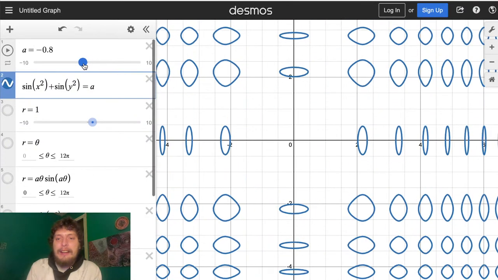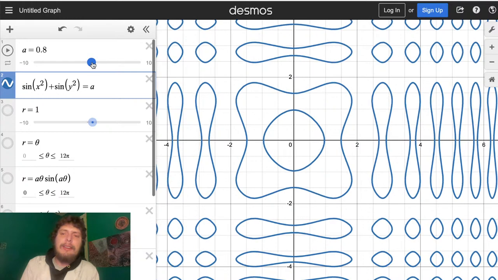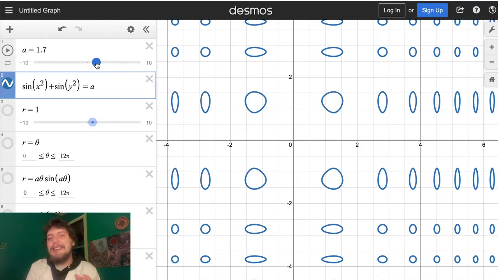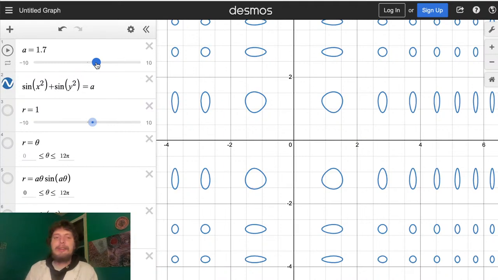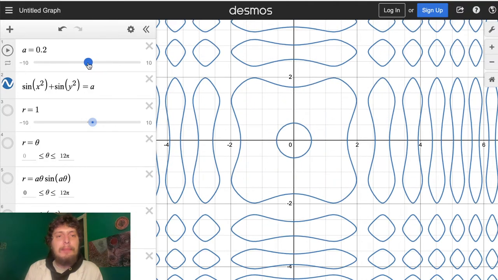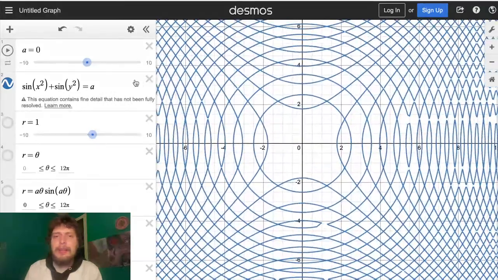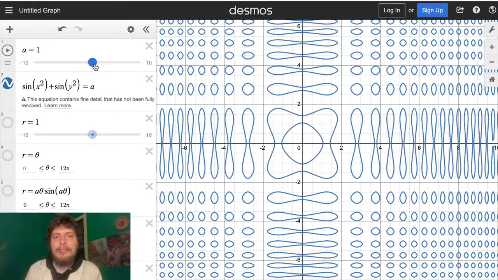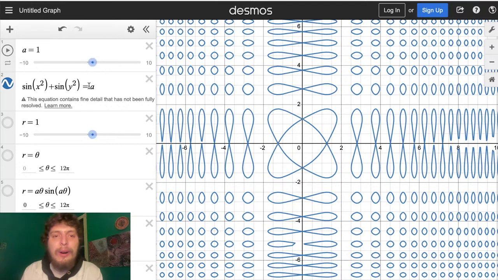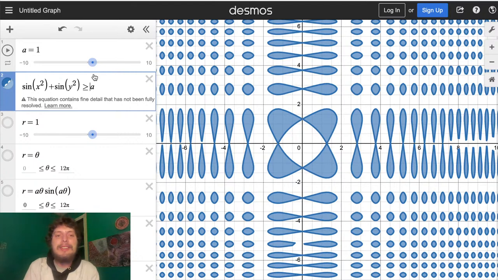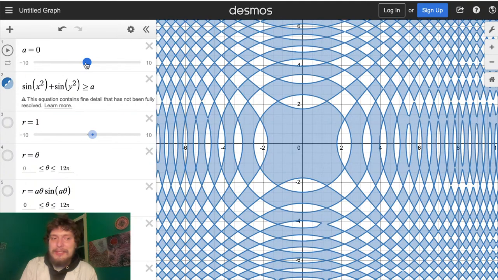This is a fun one that I found once, that we've seen in streams before, and not the main topic of today, just a little introductory example of how a single equation can generate such cool shapes. Even if I don't allow my A to change, the shape it makes at A equals 0 is pretty magnificent, as well as the shape it makes at A equals 1. We can also make an inequality to make it arguably even cooler, greater or less than that amount. There is now A equals 1. There is now A equals 0.